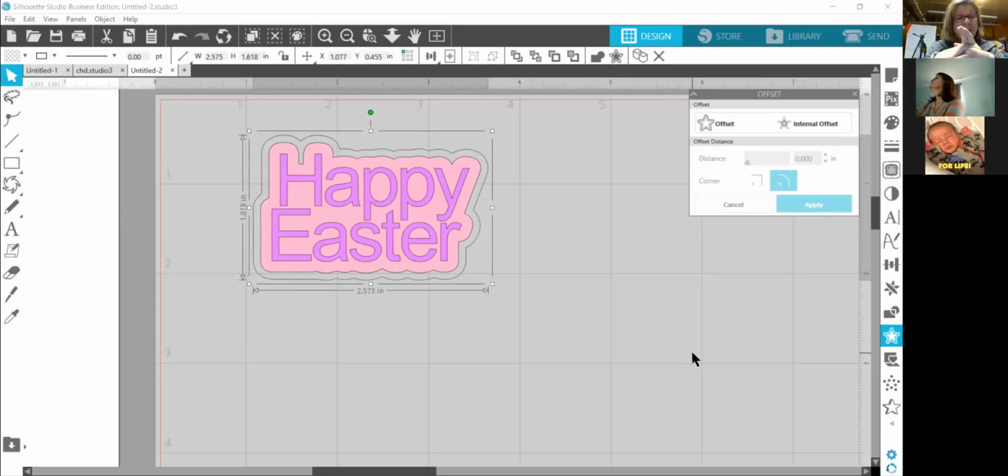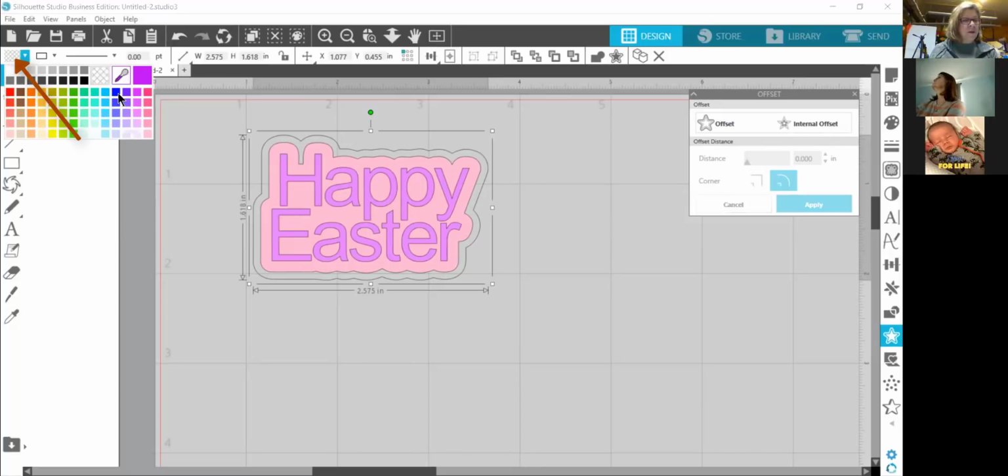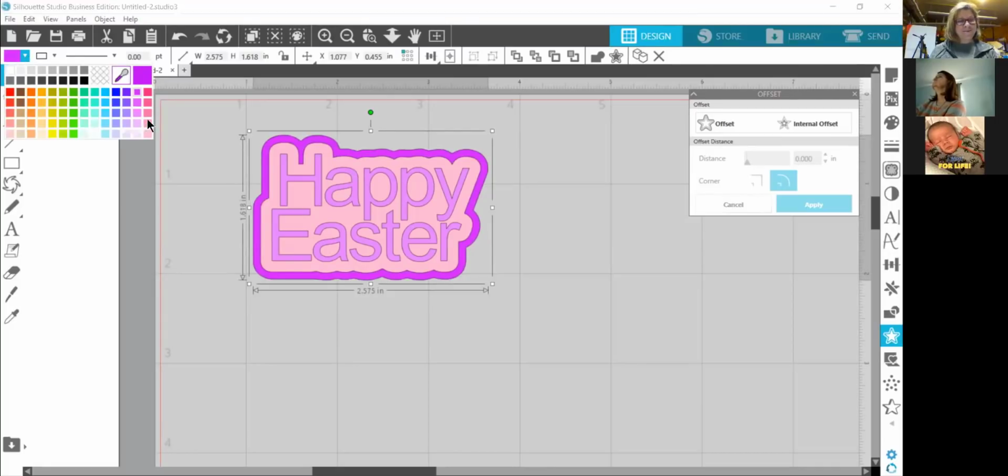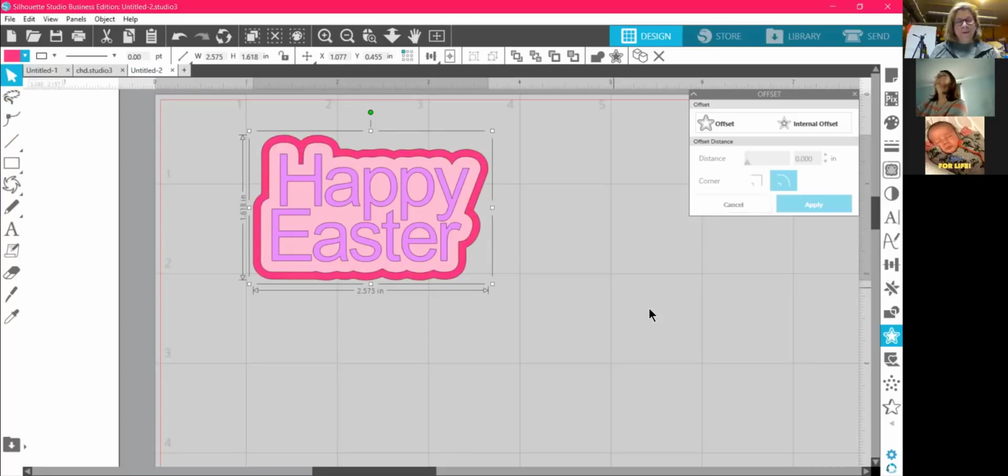And now with that offset selected, we're going to change its color. So we're going to come up here and change its color. Maybe I'll make it a darker purple. Yeah, that's really kind of ugly. But oh well, that's okay. So this is just for a sample.